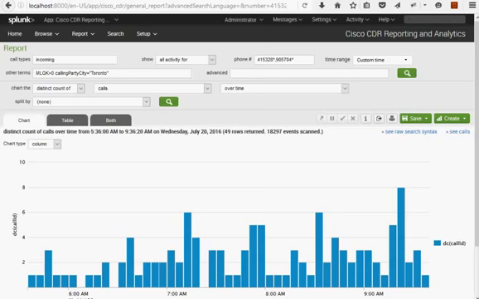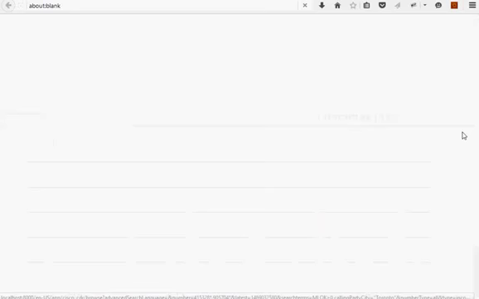Last but not least, we're going to flip this back from the reporting side back to the browse side. Remember, we got from browse over to report by clicking a link here that said graph calls over time. Now that we're on the reporting side, that same position is occupied by a link that says see calls. This in turn is your little escape hatch to switch sideways back over to browse calls. And it's going to preserve all of the top half of the filtering argument. So while we were over here in the reporting side, we picked up this extra argument calling party city equals Toronto. So I click see calls.